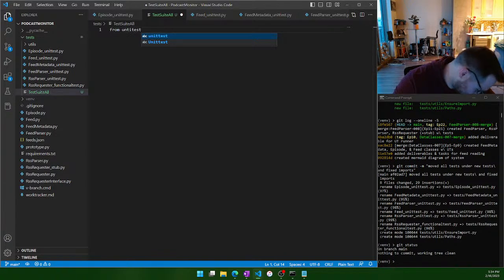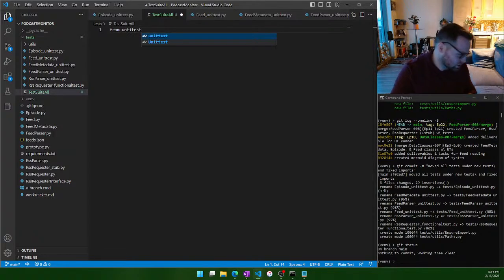I just have 2 examples here where I did it slightly differently, and I'm just going to follow the one I have over here.